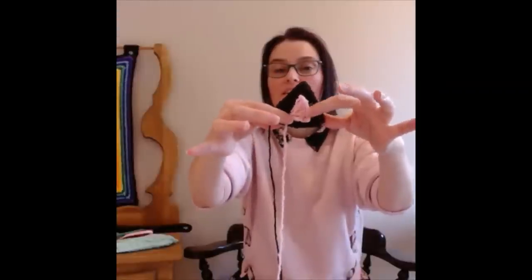So there's my inner ear. You can sort of see, I'm going to try and get my fingers out of the way here. Oh, yeah. So there's my little inner ear. I'm going to basically sew it with my yarn needle and that long tail so that it sits in the very middle of the ear. And I'm just going to sew in and out through that front part of the outer ear piece. This is another nice reason to make your outer ear a two-sided piece, because you can sew through to the inside, right? And the sewing can be an absolute mess. It doesn't matter because it's not going to show.